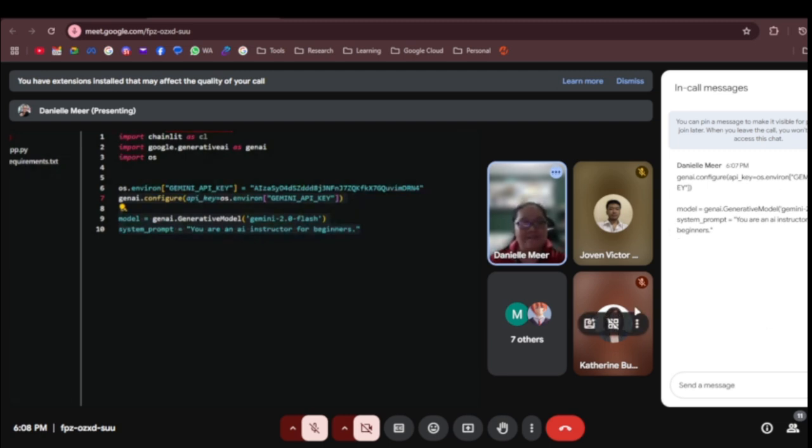So that's mostly the code for, well, not necessarily mostly the code for the chatbot. There will be more later, like the configurations for the temperature and stuff. But we'll be dealing with Chainlit for now.